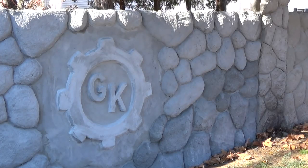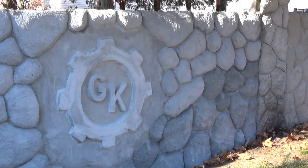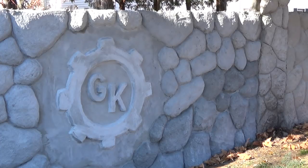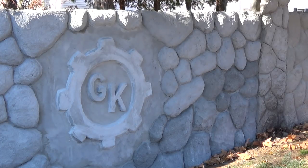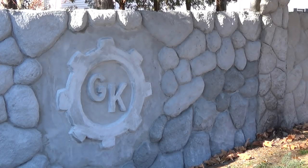That was done simply by drawing it out on heavy paper, then taking the heavy paper and laying it over some half inch styrofoam sheets, tracing it out, same with the letters, cutting out the styrofoam, buttering the back of the styrofoam cutout with concrete, thin slurry, and sticking that styrofoam to the flat portion of the concrete wall. And then after that hardened, I took concrete and a trowel and some other small tools and covered the styrofoam with a good layer of the strong concrete mix, and so it ends up with the logo looking like it was carved out of stone. Especially after it's stained, it'll look pretty good.